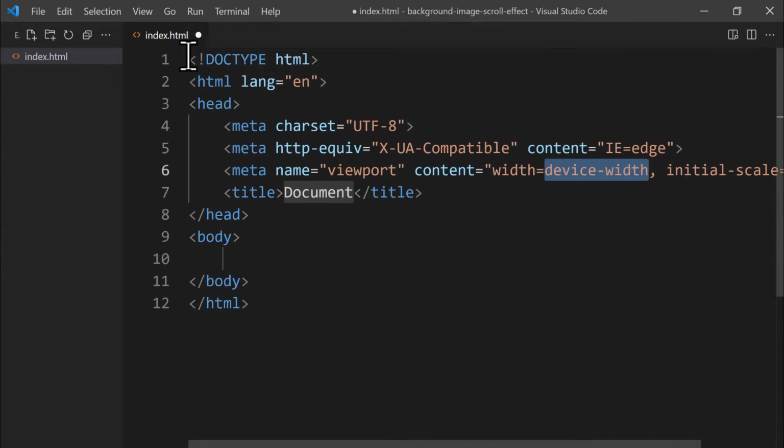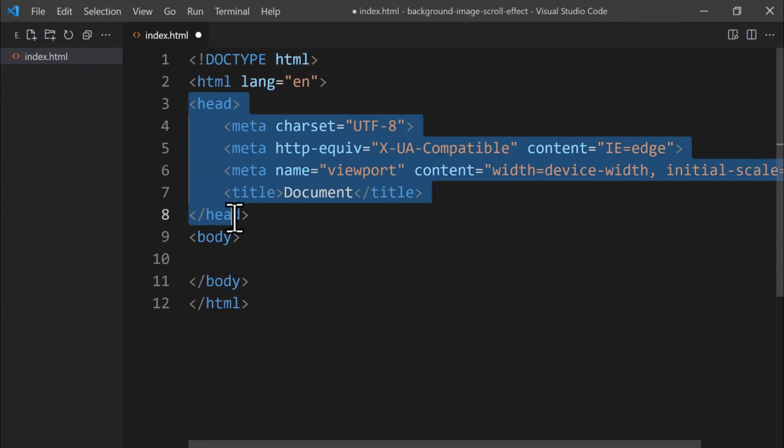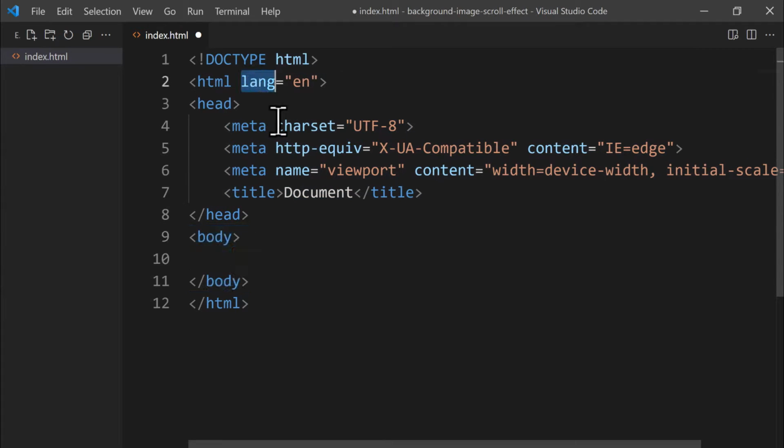Now we have our HTML5 boilerplate, and the first line is doctype, which tells the browser what version of HTML the page is written in. And in our case, as we are using HTML5, we just need to have html here. Then the HTML tag, which is the top level element inside the HTML5, and inside that tag we have head and body tags. The lang attribute inside the HTML opening tag sets the language of the page. And as we are using English, we just need to have en here.